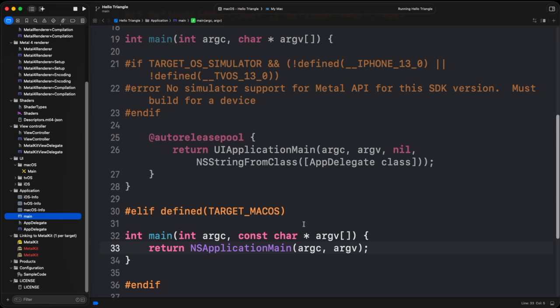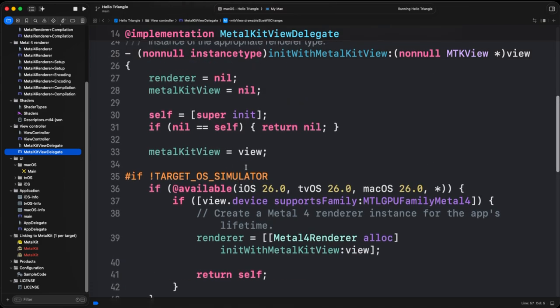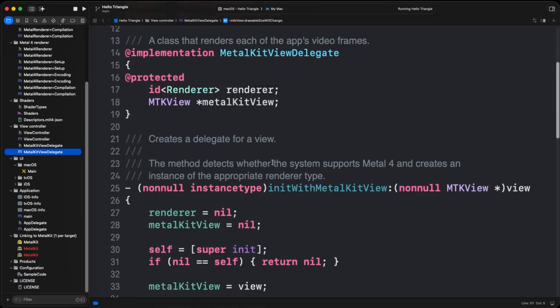That is the paradigm of metal. So the operating system, or the paradigm of Apple, the operating system, through its views and the MTK view and all that stuff, asks for a frame, and that's the only piece where we start to get into the render conversation.